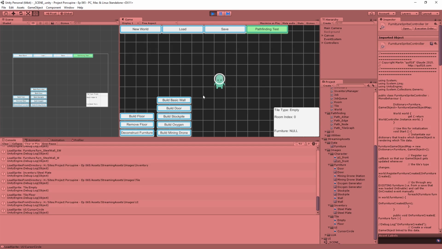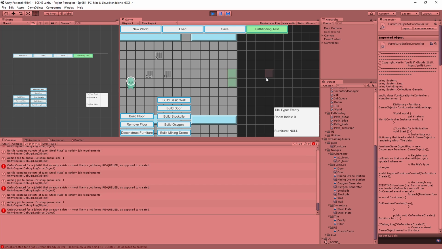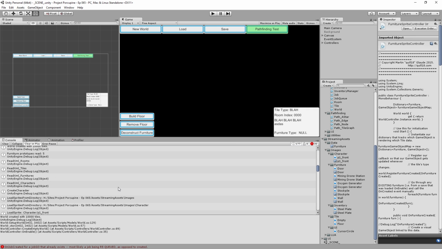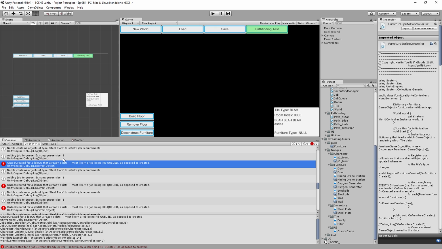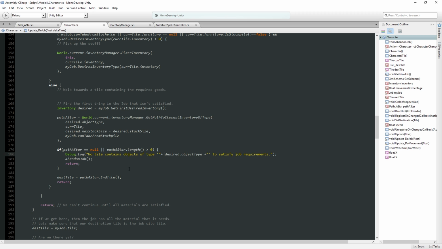Let's find out. Load. Cycle over. Build basic wall here and here. Nope. Now we're getting errors. Okay, let's find out here. Maybe I gotta get rid of all the load sprite commands, actually, because it's a pain to get in there. No tile contains objects of type steel plate to satisfy job requirements. Okay, so why is that?